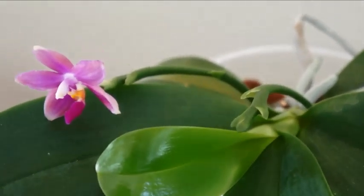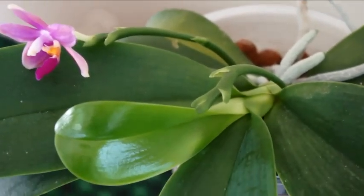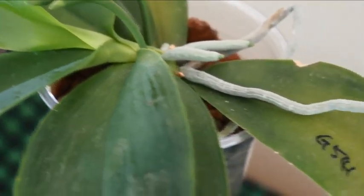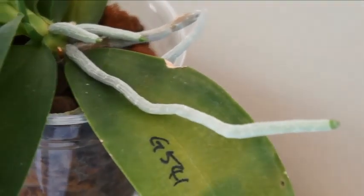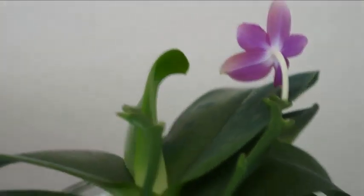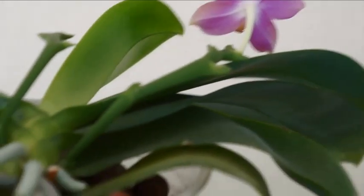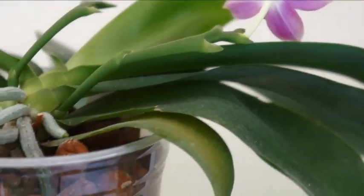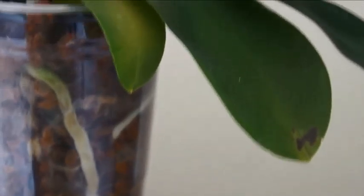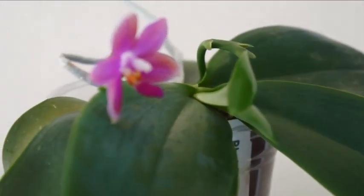And back to this orchid though, you can see in the video that it has many healthy roots inside the media, and that it really is the best scenario for semi-hydro orchids, because when they have healthy roots deep inside the cup, even into the reservoir, that's when you can really have that big flexibility in terms of water amount that you give. You don't always necessarily need to fill up the water up until the drainage hole. In other words, you don't have to always fill up the reservoir.